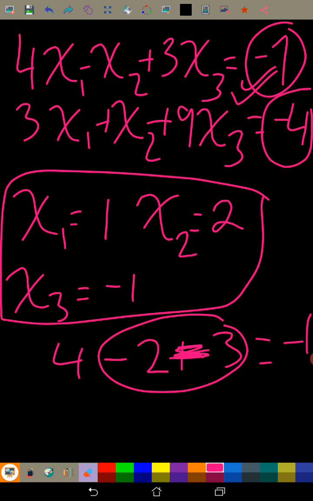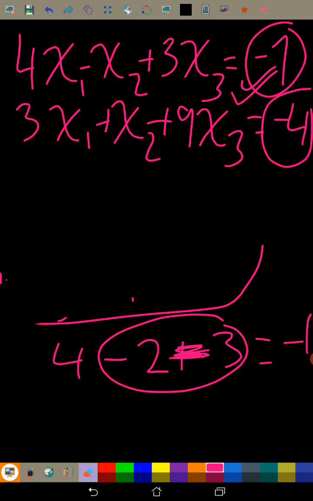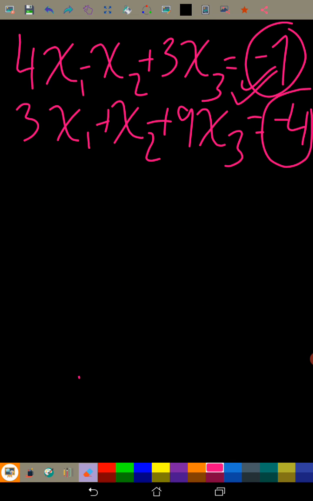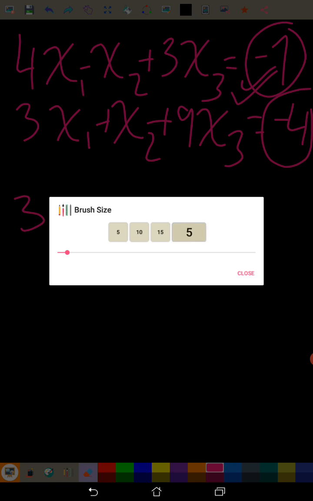Now let's do the second part. The second part is just like that. The same thing. We put the values that we put. So I will write it. Let me write in a very nice way.